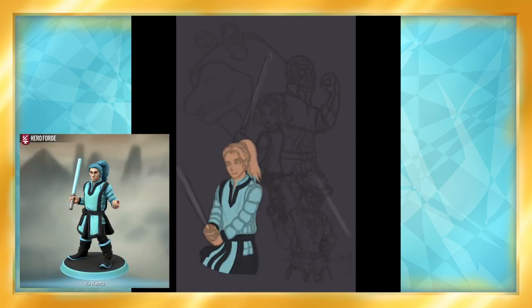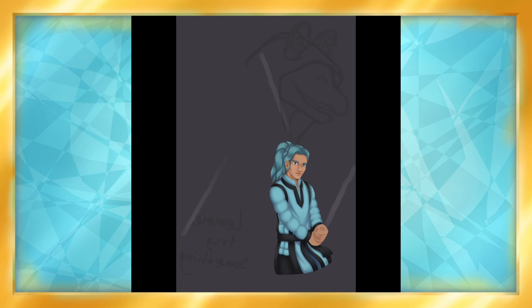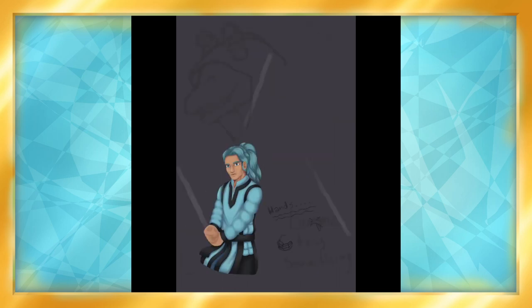And Yu — not you, the character. He is very blue. As you can see, I learned from Animus and started the face by doing that extra sketch. It still wasn't perfect, but definitely helped a lot. It was quite fun doing his hair too — it's also my favorite color, so I have a bias to it. Now the arms and puffy sleeves. I move on for now, but I do come back to these a little bit later. Then the hands. I clearly express my dislike as I begin attempting to construct these monstrosities — holding a lightsaber, double-handed, kind of in front and to the side like this. Yikes, why did I do this to myself?